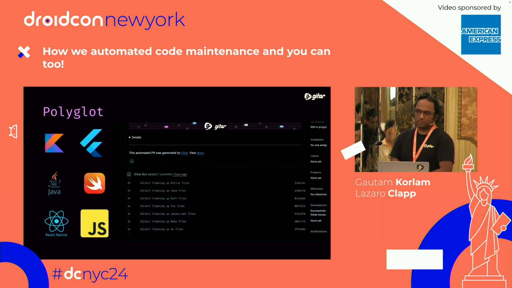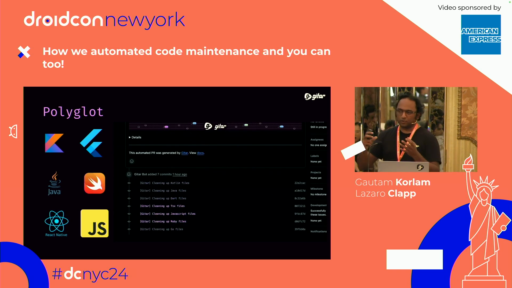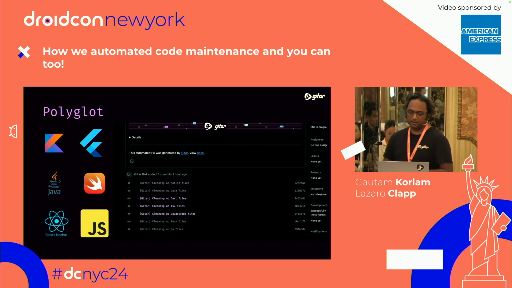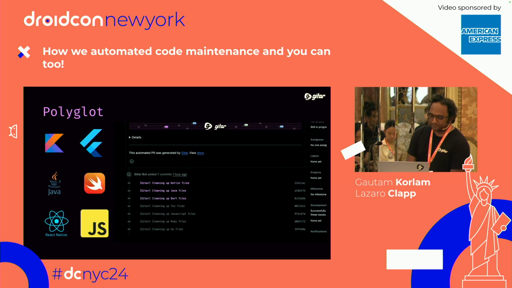And as Lazaro mentioned, it's polyglot, which means there is no restriction on languages. If you have a monorepo, which I think a lot of folks are having these days, with backend, front end, Kotlin code calling into Java code, some stuff defined in one language or configuration picked up from a proto file, we can pick it up from different places and propagate those values and do the cleanup. And since it's based on a very sound compiler and static analysis, it is always supposed to be accurate and gives you a PR that's most likely going to build on the first try, as Lazaro showed.